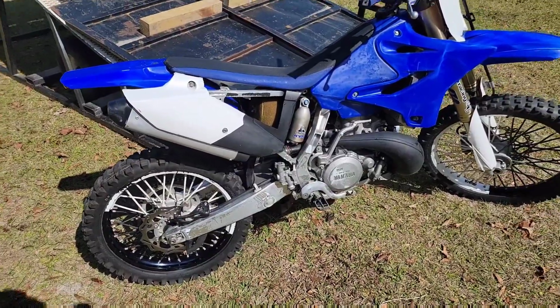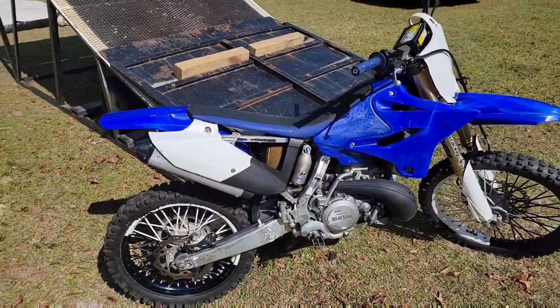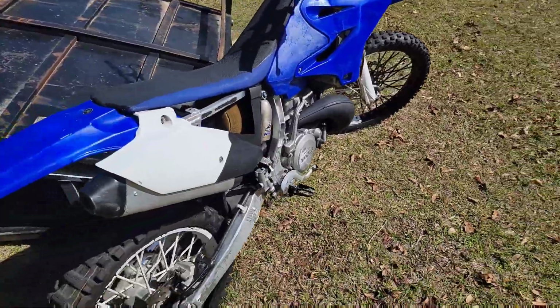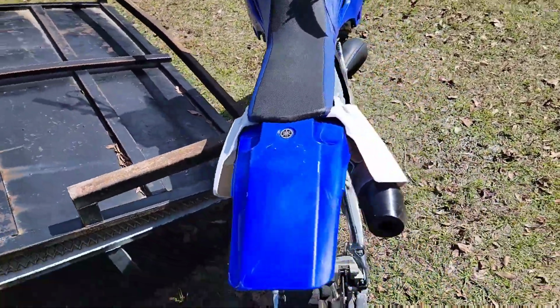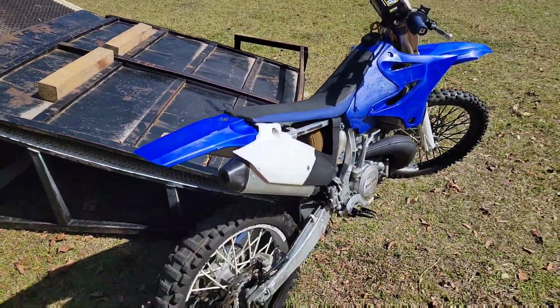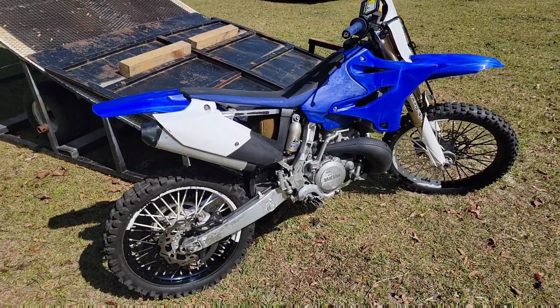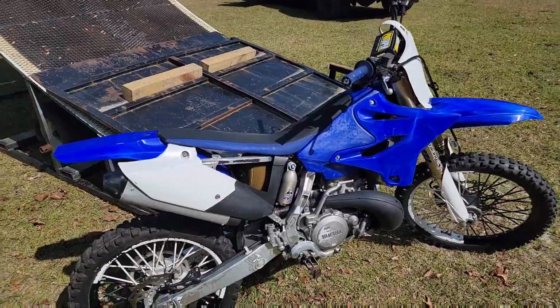I got her cleaned up. Took all the graphics off. You see my little helper in there. That's my four-year-old granddaughter. She calls me PoPsiE. Anyhow, I'm deciding what I'm gonna do for a graphics kit. I want to do something pertaining to YouTube, the whatcha doing Willis YouTube stuff, but I'm not sure what I'm gonna do just yet. Let's crank her up and take you for a ride and show you what she's doing right now.